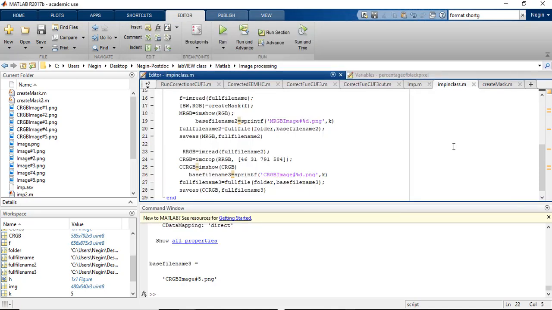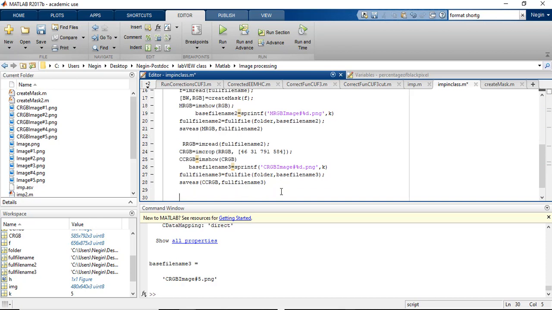So now let's count the number of pixel points that are black. What you need to do again is to read the latest file path that you have saved, meaning your cropped image. So you have to read that, and I will give it a variable name A. Full file name 3, which was your cropped image.